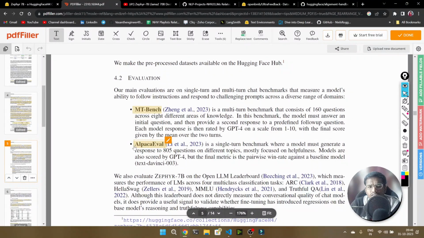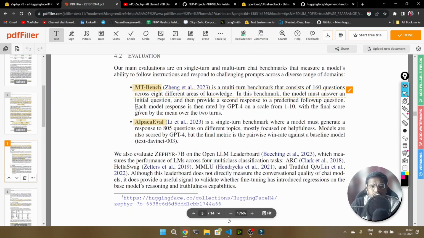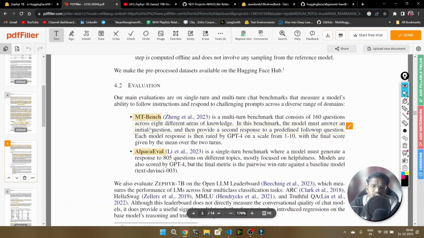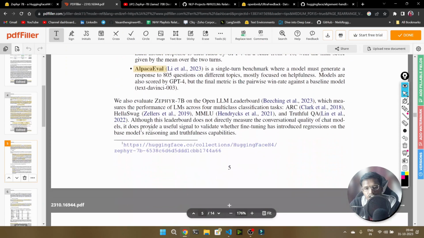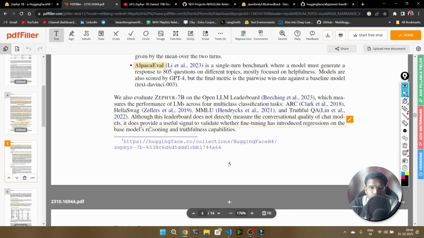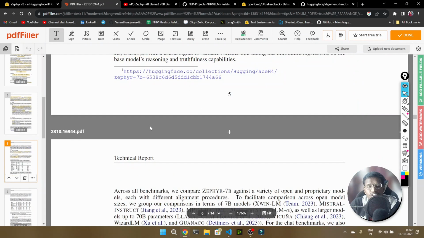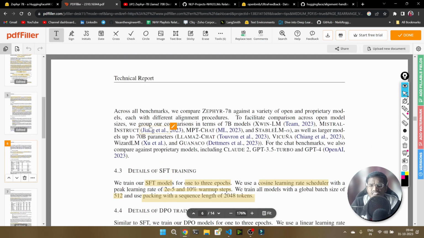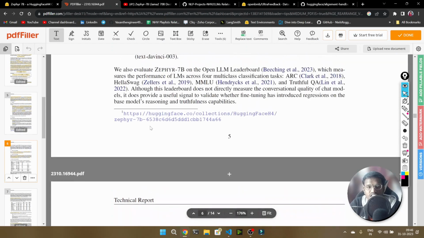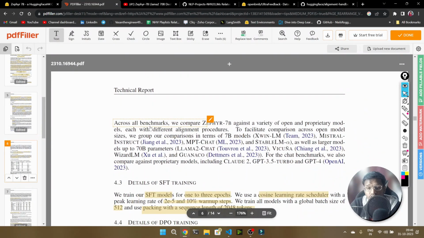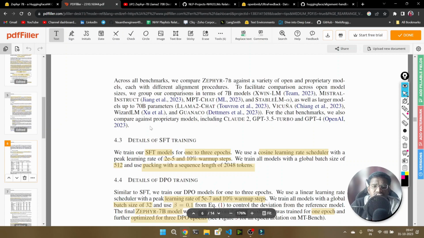Okay, now coming on to evaluation, they have focused on 2 different benchmarks, which are MT Bench and Alpaca Eval, because both of these are used to evaluate the model on chat capability, and Zephyr 7B was trained to do better chat. But it also provided a good response on normal benchmarks as well, let's say academic performance like STEM. In that also it gave good responses. I'm not going to talk about that in this section. It has been explained in detail in the results, so let me show it in the results section.